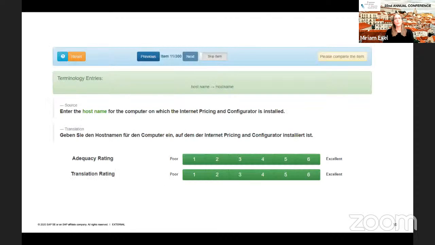Then let's quickly talk about human evaluation. So this was a blind study with a subset of our test data with 3 evaluators per language pair. They were shown the source sentence, the translation by the respective system, and the term constraint up here in the green box. And the source term is also highlighted in green. And then the task was to rate whether the translations adhere to the term constraint on a scale from 1 to 6. And we asked them to use the adequacy rating bar here. And also they were asked to rate the general translation quality here on the same scale.